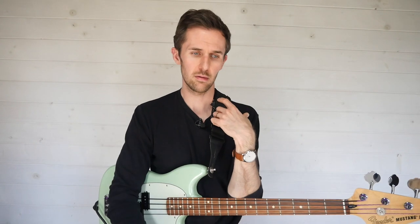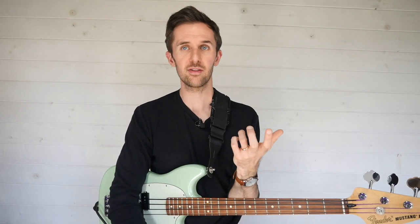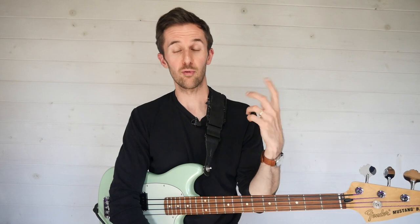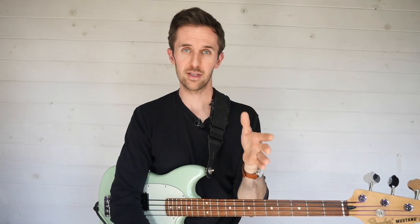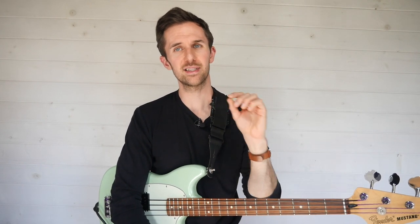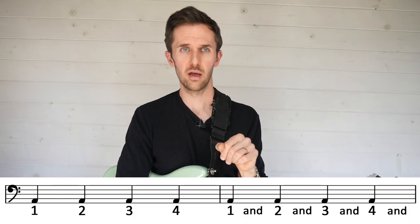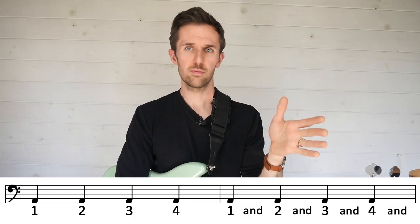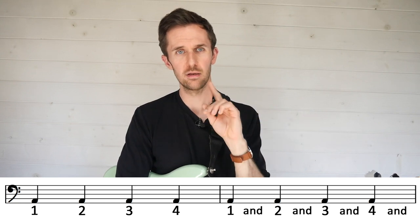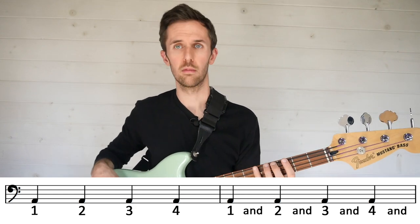Now, in order to work out how eighth notes fit into our way of counting time, we need a simple, accurate and repeatable system for counting them. So what we're going to do is take two bars of quarter notes. We're going to play the same thing twice, but the second time we're going to count it slightly differently. Here's what it looks like. In the first bar, I'm just going to count 1, 2, 3, 4, but the second time, I'm going to play my quarter notes, but I'm going to count "and" in between each note. Here we go. I'm going to count myself in.